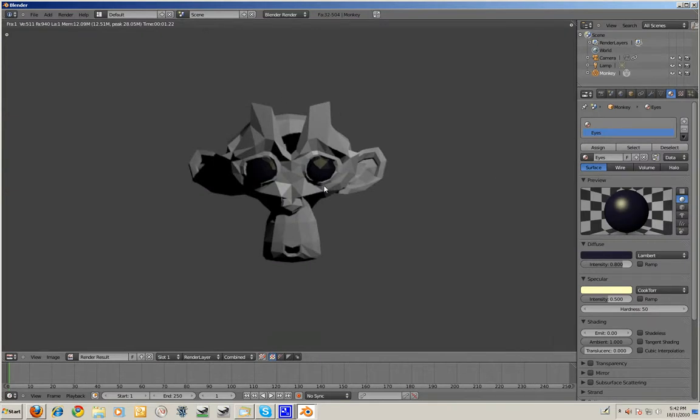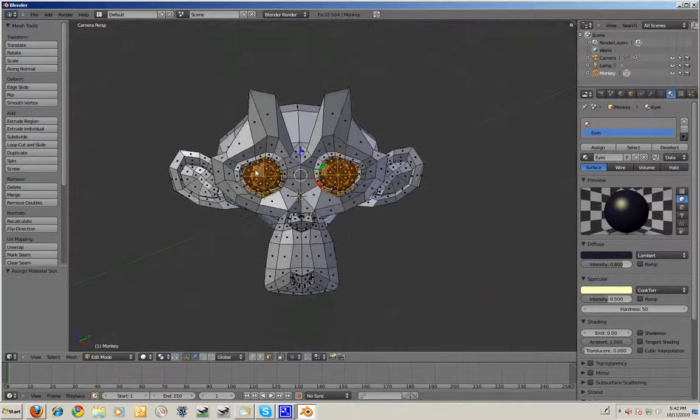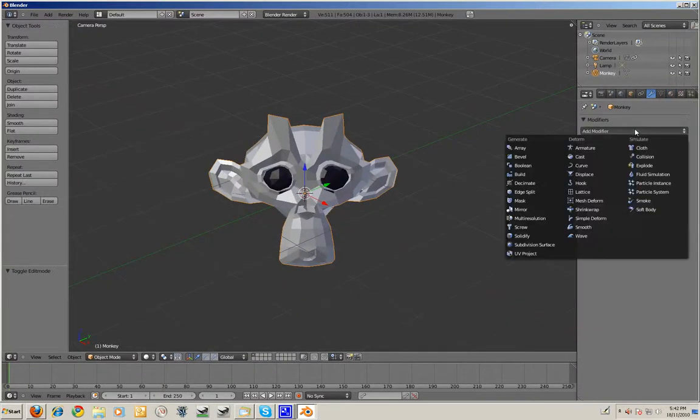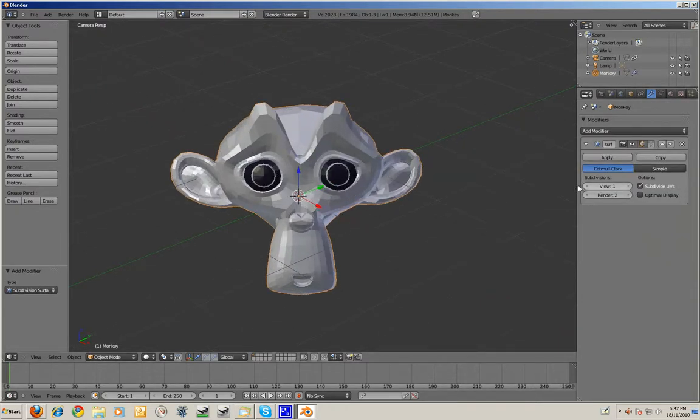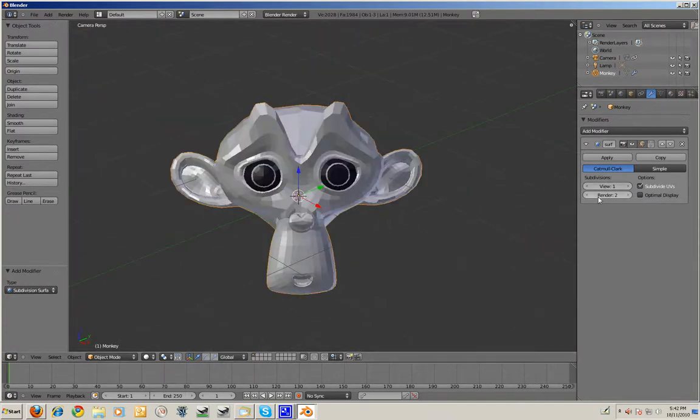This monkey is very, very weird looking, because all the faces are very, very rough. So if I exit out of edit mode, I can apply a subsurf modifier. This subdivides every surface and makes it look quite smooth. So for the subdivision modifier, I have how many times it subdivides in the view, and then I have how many times it subdivides in the render. So the view doesn't look as good as the render will, but it will take longer processing time the higher you change the view one. The same with the render one.